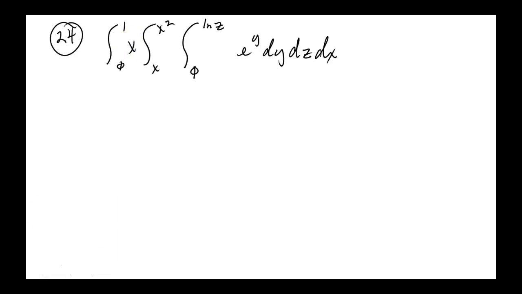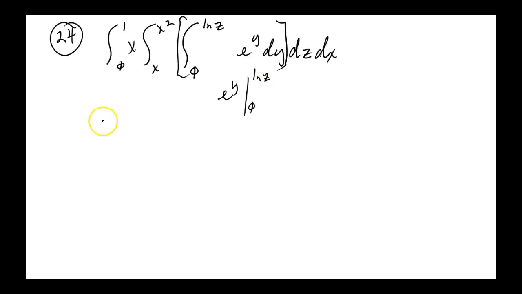Because the integral with respect to x is the last one you do, so put it with that. And this will make that easier to do then. So you start and do that integral first. And what is that one? That would be e to the y, from 0 to natural log of z.